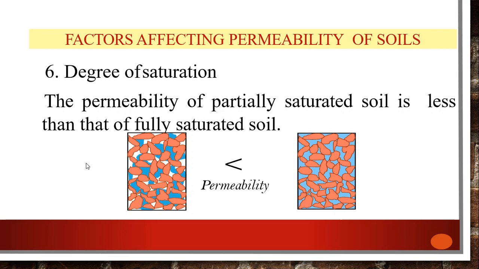Then the degree of saturation also affects the permeability. The permeability of a partially saturated soil is less than that of a fully saturated soil. This one is partially saturated soil and this is fully saturated soil. In fully saturated soil only water is present in the voids, and in partially saturated soil, air and water both are present in the voids. So in the case of a saturated soil, the permeability is very high as compared to the partially saturated soil.